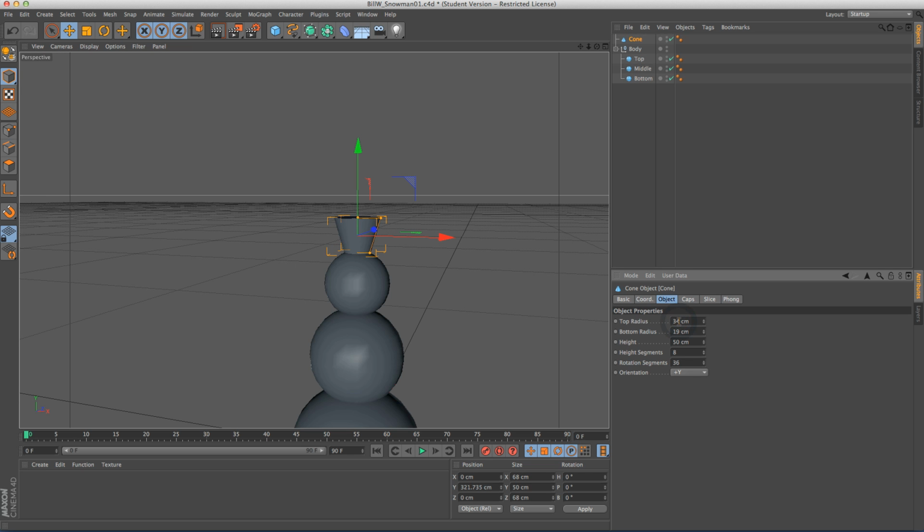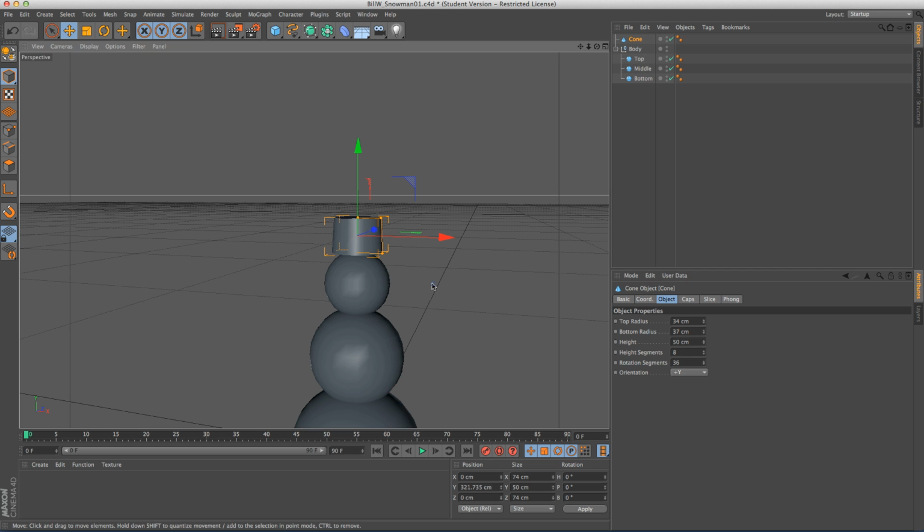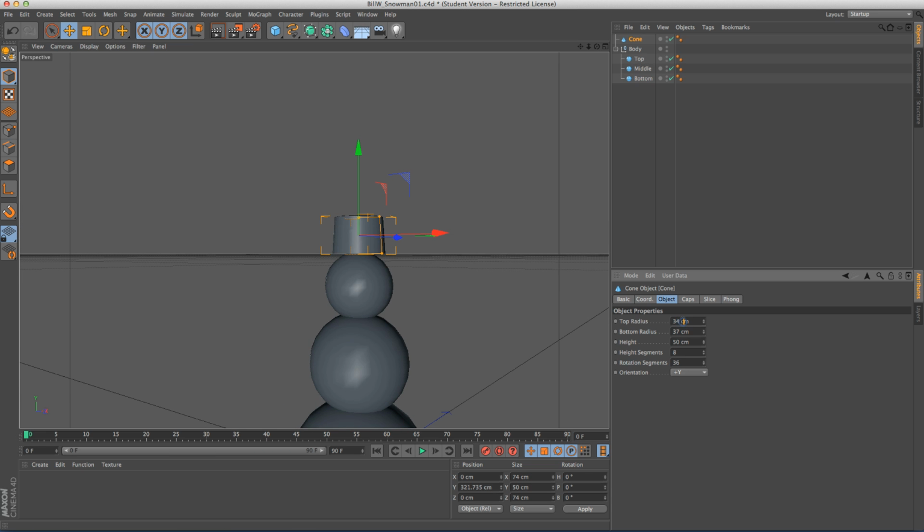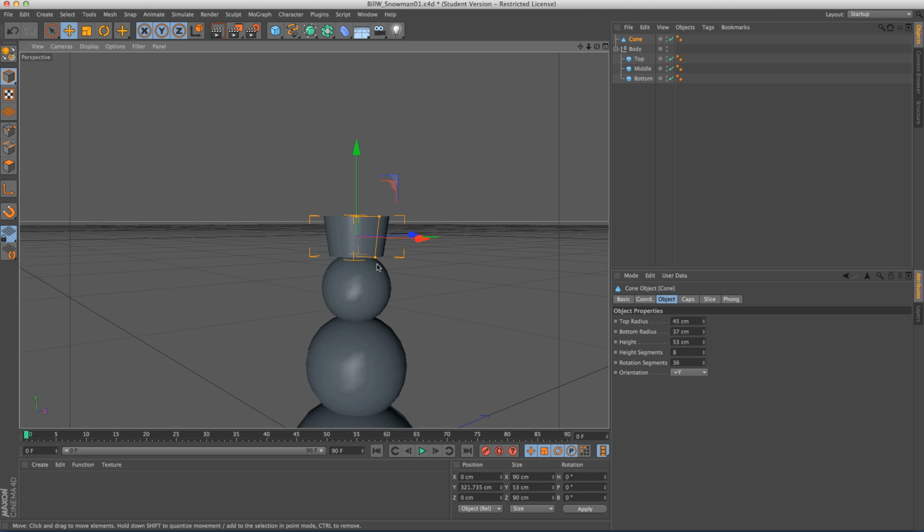I think I'll make that a little bit bigger. And again, I'm just eyeballing the object and not paying such close attention to the numbers at this point. That's just about what I want. Again, I can always come back and refine this a little later. Maybe I'll make that hat a little bit taller. It feels a little big, so I'll take it down a little. But again, I'm not going to spend too much time. I just want to get that pretty well roughed out.